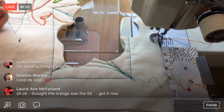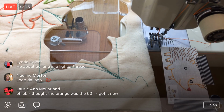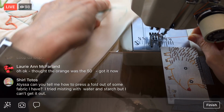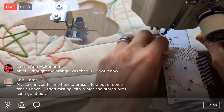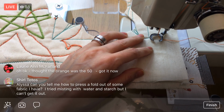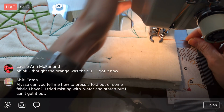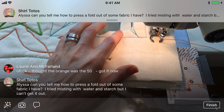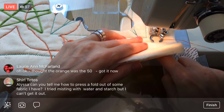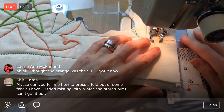I'm just snipping some of these bits so they're out of my way. Wow, man, perfectionism's really rampant today. I feel like I have to clean up my practice sheet. All right, I just want to check my tension and get a little practice in quick since I am a total beginner at this. Like I said, I'm working on the Charming Chevrons quilt. Ooh, you know what? I gotta change my stitch length to zero. My feed dogs are still up, because I can't get them to lower on my machine.